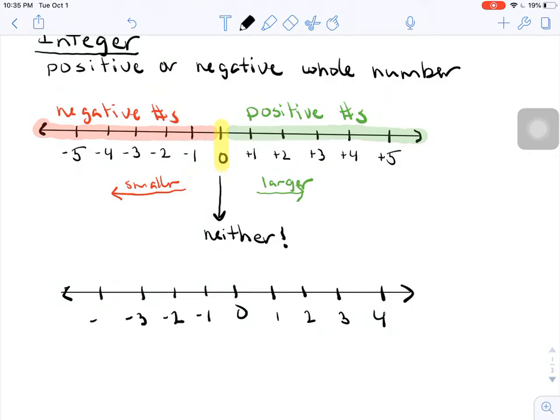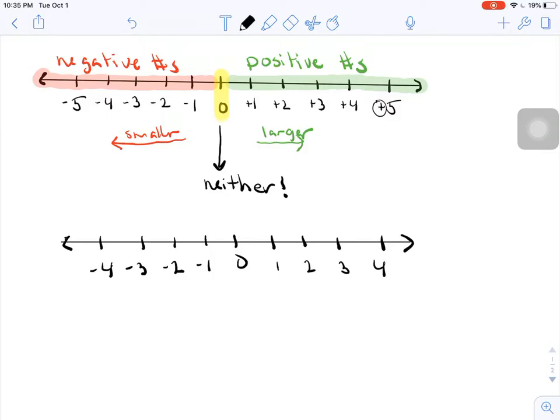So another way of drawing the number line that we had up there would be to do something like I just did. So if you notice these plus signs that were in front of the numbers, I'm not writing down on the second number line because we don't always have to. I just put them on the first one to help you see where the positives and where the negatives were. So if we wanted to, we could mark a point on a number line. So the points that we mark on the number line are called coordinates. So we can graph coordinates or a point on a number line.